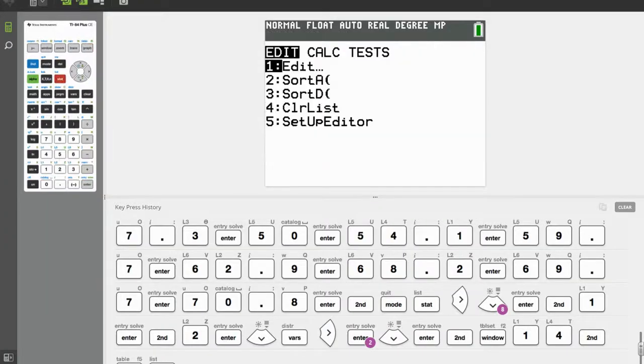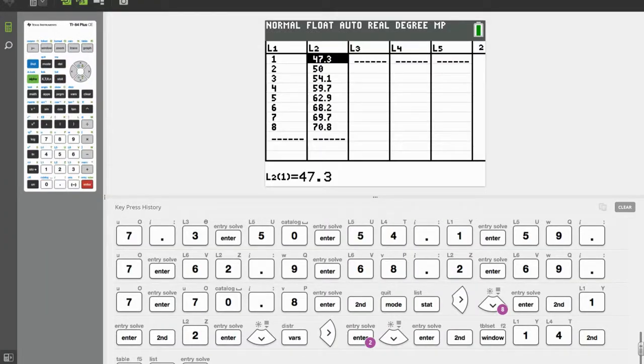Now I'm going to go to Stat Edit, and since I already have list 1 entered, I'm going to be a little lazy this time. I'm not going to clear my list because I don't feel like entering list 1 again. I'm just going to go up to the top at list 2, and I'm going to hit clear. Do not hit delete. If you hit delete, you'll delete your list. You'll have to reinsert it. So we're going to hit clear, and I'm going to hit enter, and now I have a clear list for list 2, and I'll enter my data.